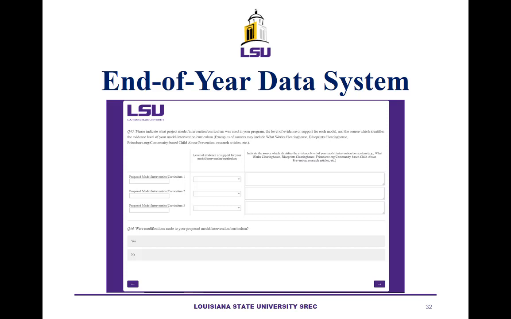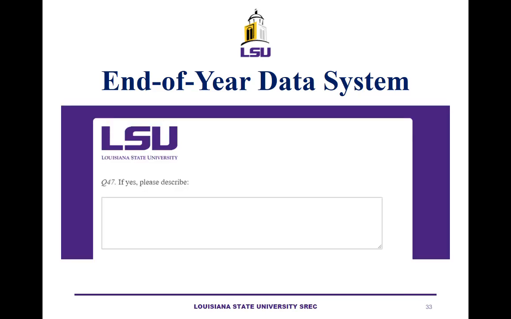Next, have you made any modification to your proposed model or intervention? Many evidence-based models have a curriculum that needs to be followed, which makes them evidence-based. Minor changes can be made and the expected impacts can still be assured, but major changes to the curriculum may not yield the same results.